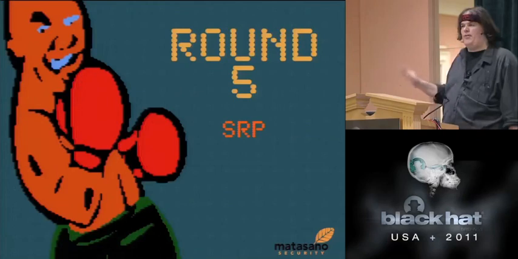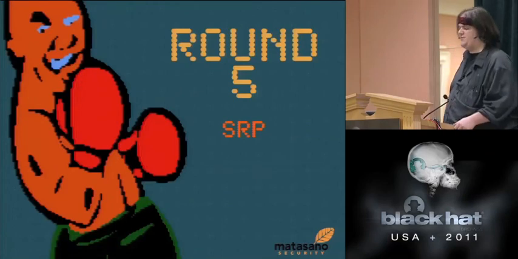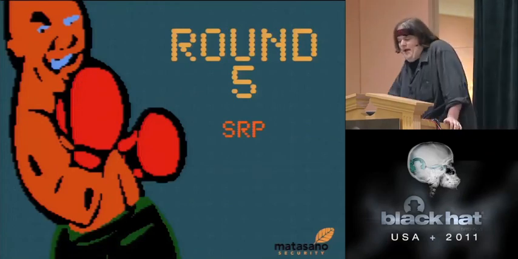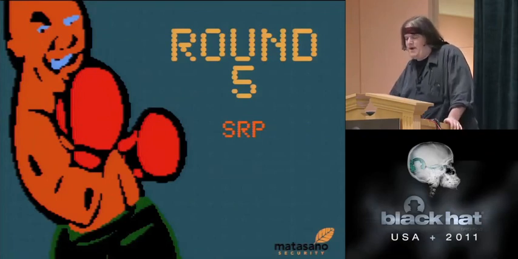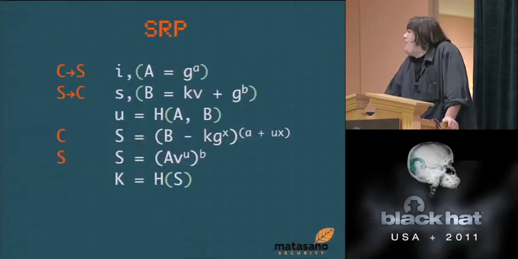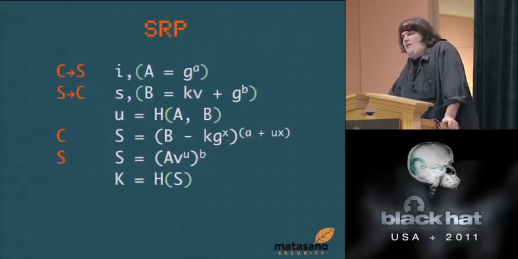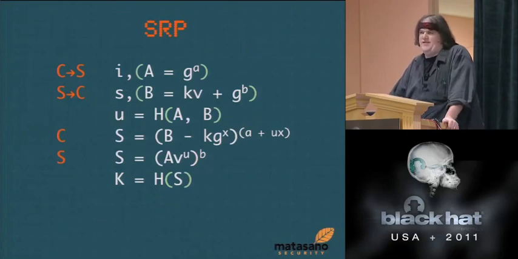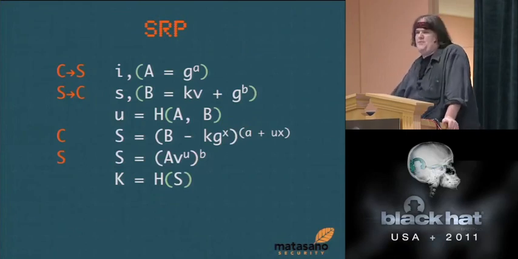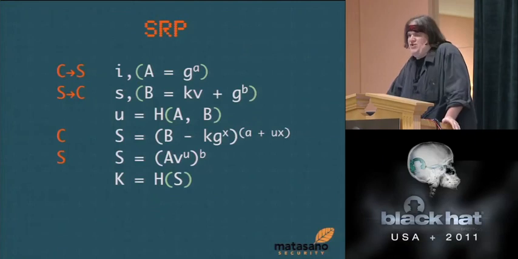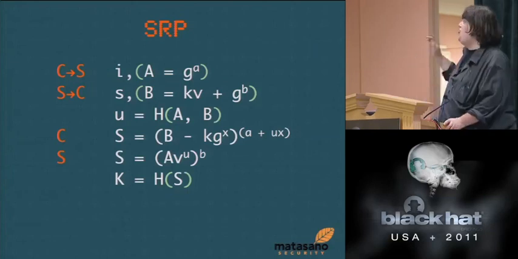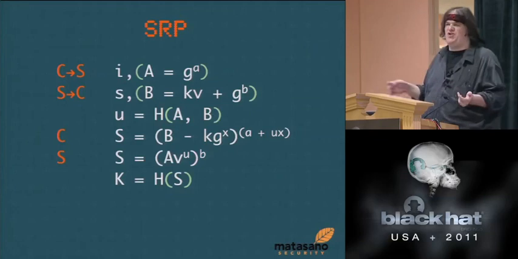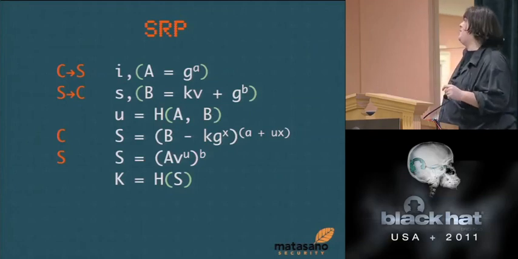But here is a way that you're going to break a lot of apps by knowing how that Diffie-Hellman thing works. So I want to talk really quickly about the Secure Remote Password protocol, or the Stanford Remote Password protocol, or whatever. So SRP is probably the best known way of cryptographically doing challenge response password authentication. There's like an initiative to bake SRP into the TLS protocol. A lot of smart people have built applications that use SRP as their secure login system. There are web apps out there that use JavaScript crypto, don't get me started on JavaScript crypto, to do the SRP protocol so you can do secure password exchanges without having all of TLS there, right? With all of SSL there.